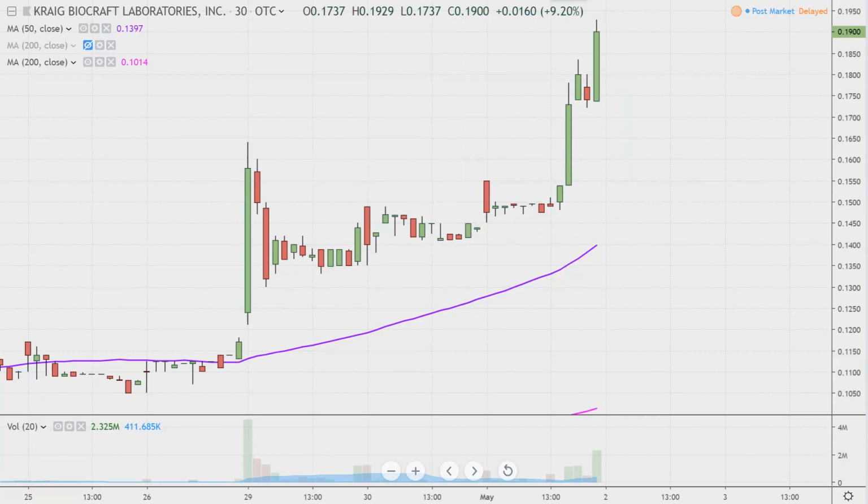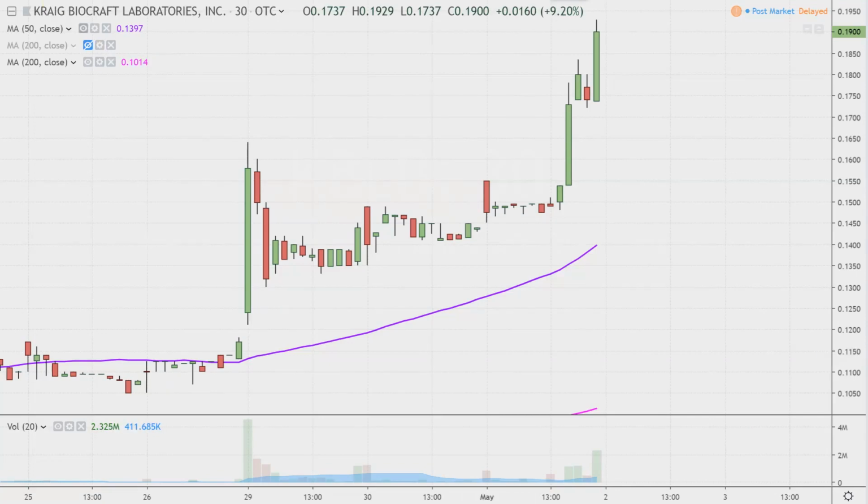I don't mean to state the obvious, but I will anyways. Very nice movement today, not only from the price action perspective, but you look down here at the volume and well above average volume on the day. Although that's a little deceiving because it wasn't necessarily on the whole day. Essentially the early part of the day, nothing was happening. And then all of a sudden this afternoon is where things really picked up with the volume and the price reacted very nicely with it. So a lot of eyeballs on this one.